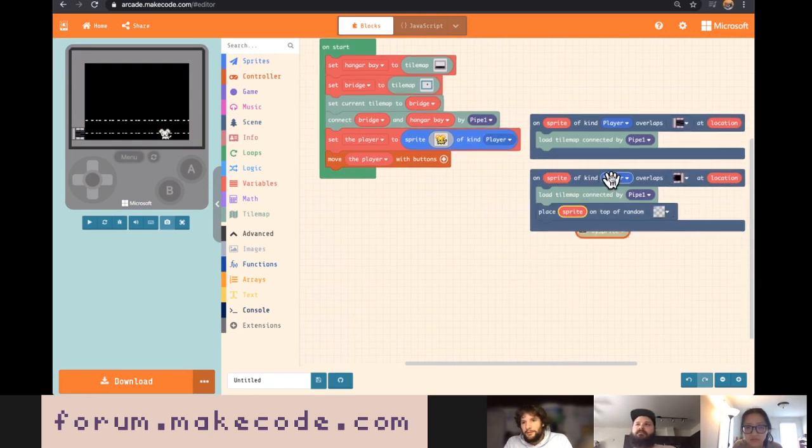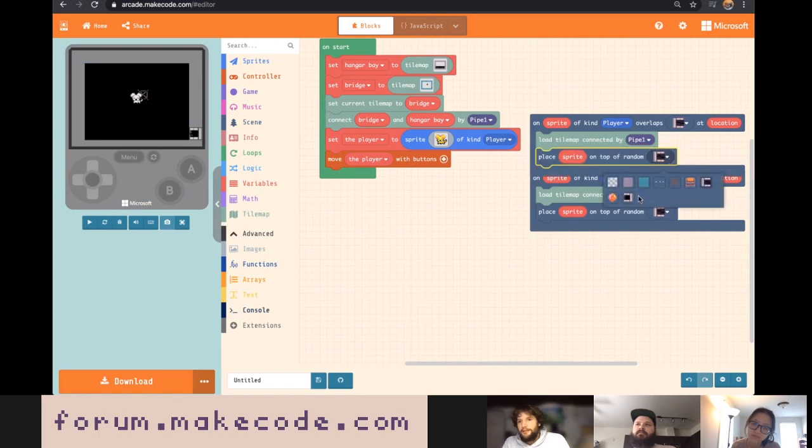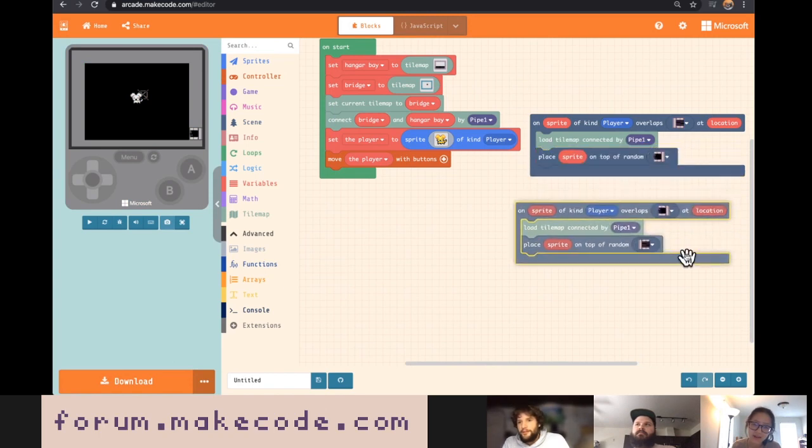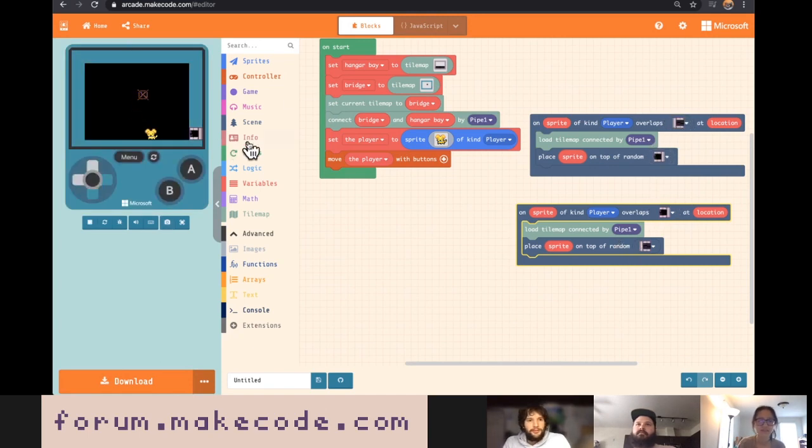So the sprite represents the player who just went through or overlapped that door. So when we go through a door facing that direction, then we want to be placed on a door facing the opposite direction because they're paired, and I can copy and paste and do the opposite here. So now I have this pairing of overlap this, show up there, overlap this, show up there. So now when I come through, if all works well, you have this continuity.